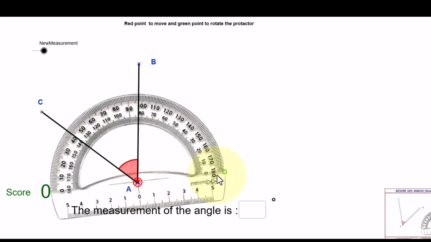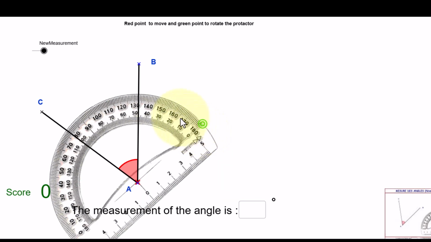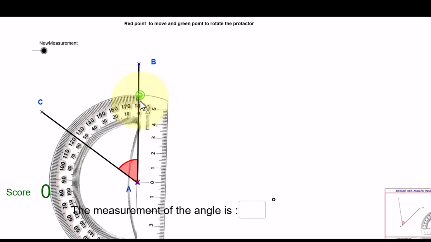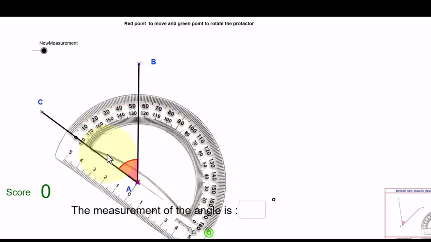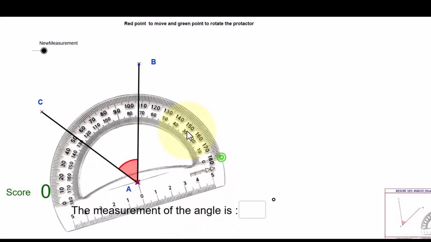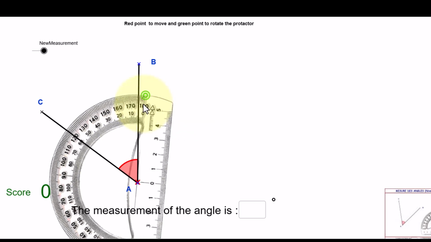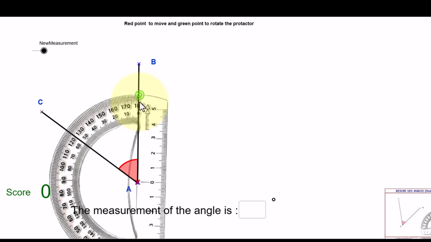Then the next thing is to take this zero arm of the protractor, this zero mark, and roll it around to any of the arms. You can put it on this arm here, which is arm BA or AB, or you can put it on the other arm, which is arm CA, this side. See, the zero is touching the arm CA, the vertex is here, or I can put it on the other arm. Any one you wish to use is okay. Just know the arm you are using and know how to take your measurement.